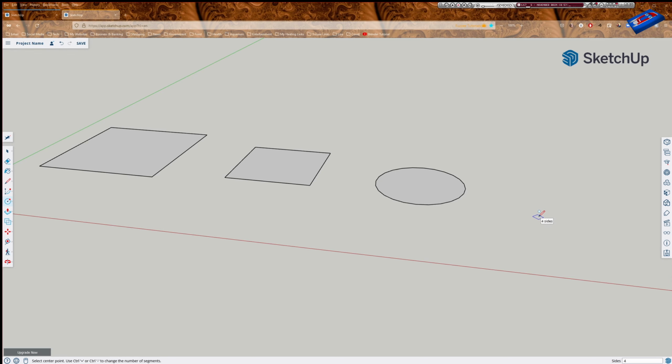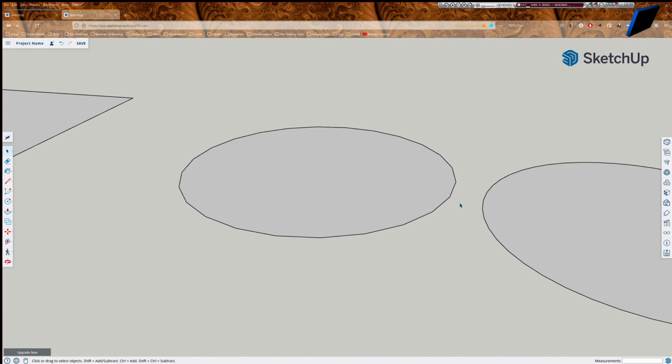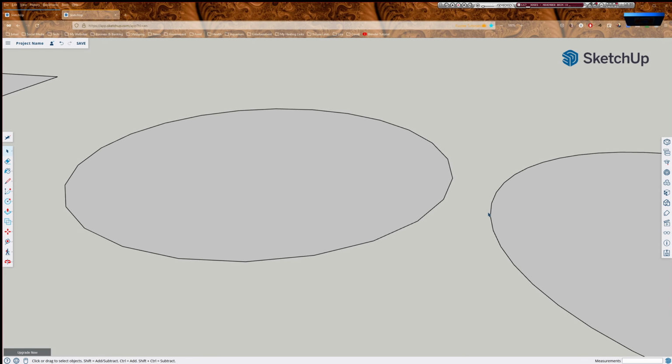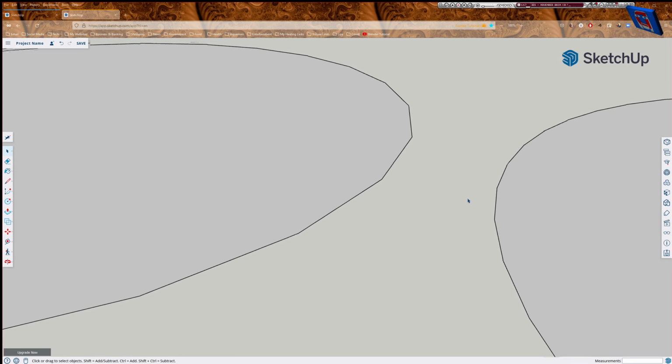It's not actually a true rectangle, it still sees it as a circle. It takes a little getting used to, thinking the way this works, but I'm going to type in, let's say 48, and it will draw another circle that is 4 inches. Okay, so if we zoom in on these side by side, see how much smoother the one on the right looks, but when you zoom in enough, you can see it's still straight segments.